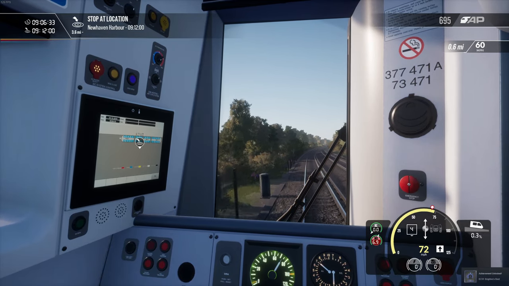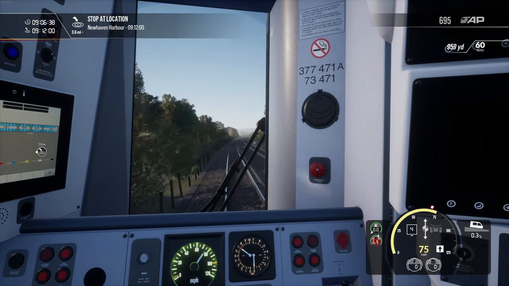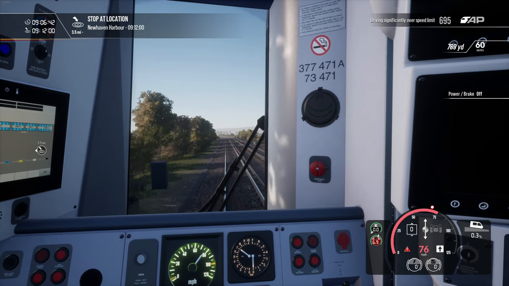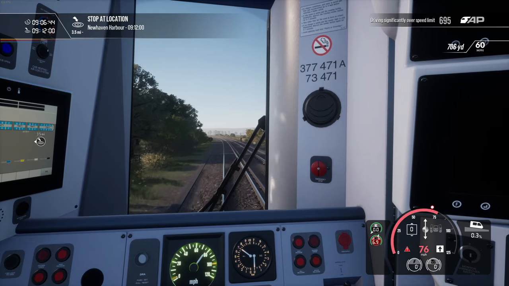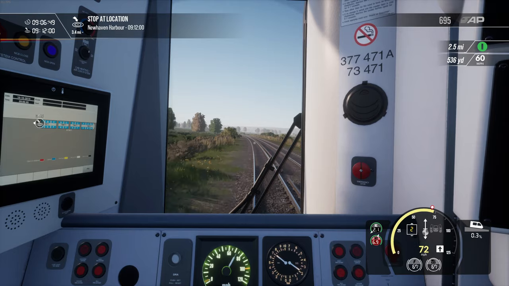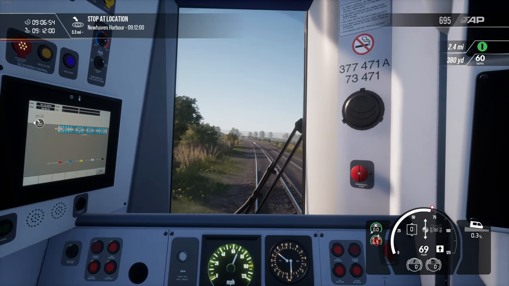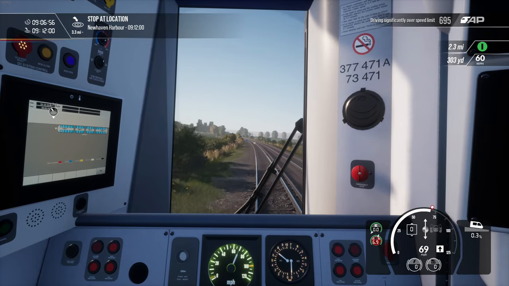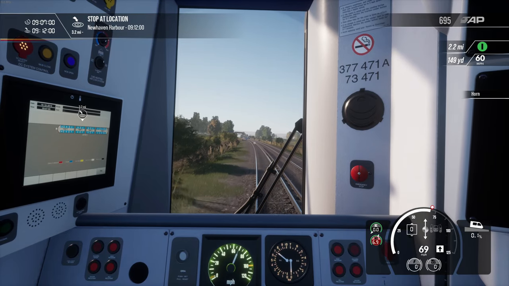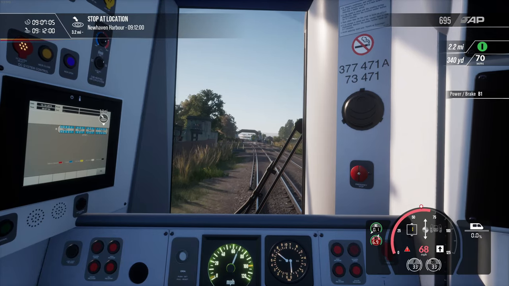ECW Brighton's best achievement unlocked. Okay. They usually give you achievements for like doing, I don't know, a mile on the route. Alright, we've got 60 coming up. I saw that whistle sign just in time. Right.